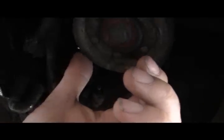Okay, well, I'm under here, I'm gonna check all my pulleys. Make sure I haven't seized up, because that happened on my other lawn tractor. I'm just gonna give them a spin while I'm in here and make sure everything is functional before I rip this belt out of there. I'm gonna put the camera down. As you can see, the front one there, you have to pry it around here.